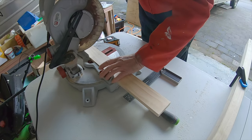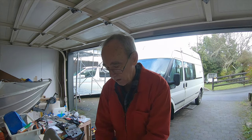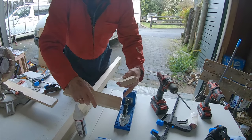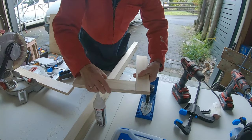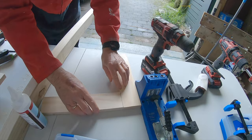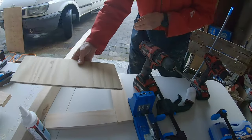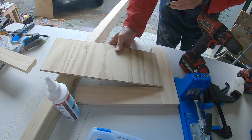Oh, my first piece I can set up to cut. So I'm going to cut the frame edges out here and then I'm going to make some pocket holes in here. Join the two like that to make the frame. And then I'm going to use my router to gouge out an inset here. And that is then going to make the centerpiece of the door recessed in.